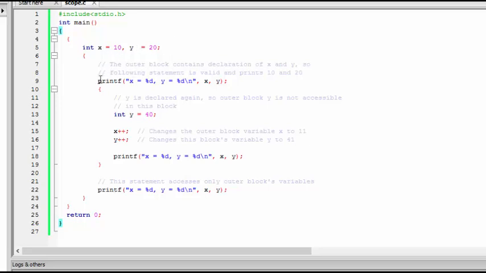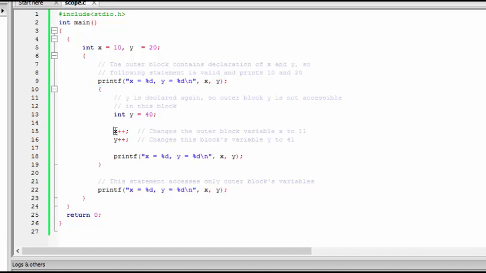So when we print the values of both variables in this block, the values printed will be 10 and 20. Inside this block we are modifying the value of y and making it 40. y is declared again, so the outer y will not be accessible anymore in this block.